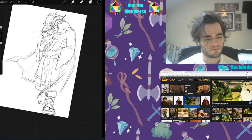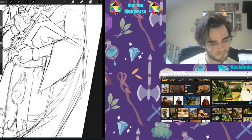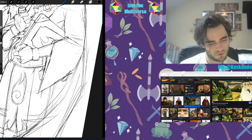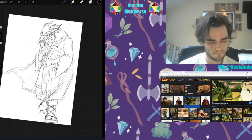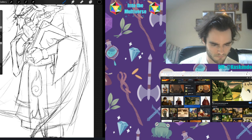Potions. It's a coin purse, maybe. Or potions. Actually, maybe a potion could be a circular one, like this kind of one. Yeah, that's a nice one. Nice shape potion. Always gotta have a potion to feed Diego.